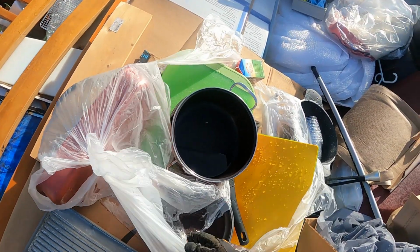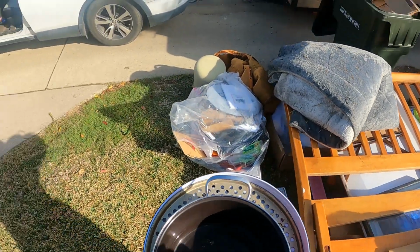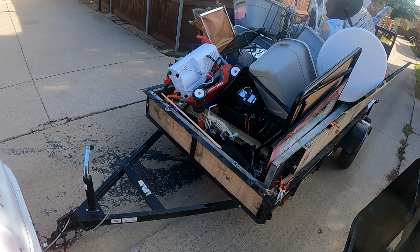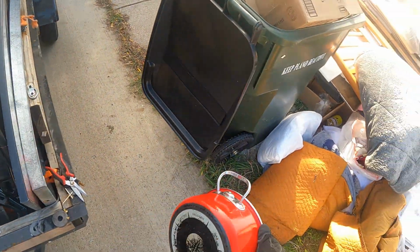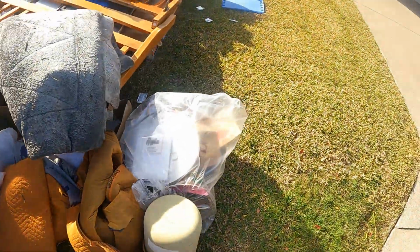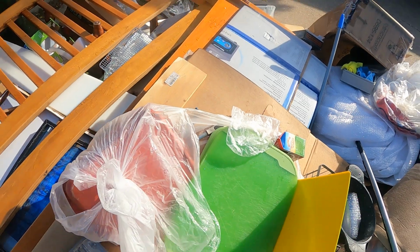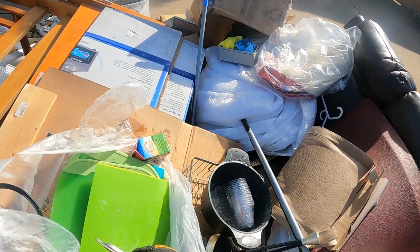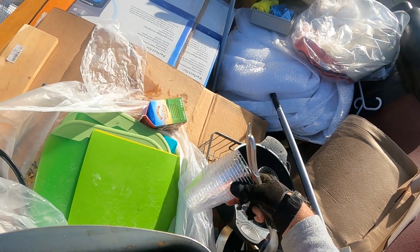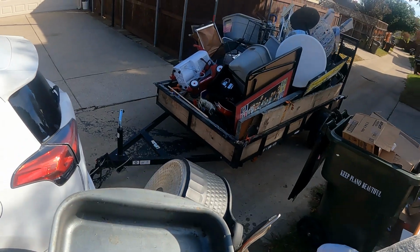That's a heavy pizza pan or something, and a lot of aluminum cookware here, so we're gonna get that on, put that in the cookware place. I think most of this is aluminum. It's all scrap though.